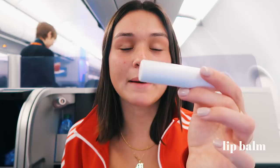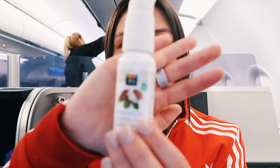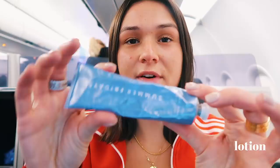And I just want to show you guys some of my favorite items to travel with recently. I love this lip balm, it's the Palmer's one. It keeps my lips super hydrated before the plane takes off, because the air on the plane when you're flying really dehydrates your skin. So this is amazing. It won't dry out your lips or anything. And then I just have this little lotion from Whole Foods, which I love, and this is my favorite of all time. It's the Summer Fridays jet lag mask, and I put it all over my face when I'm in flight.